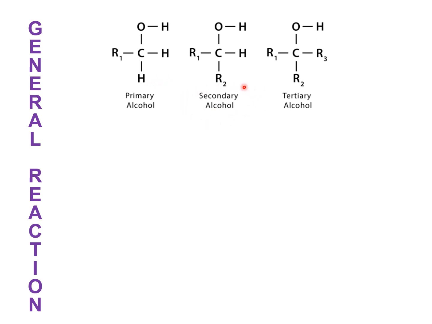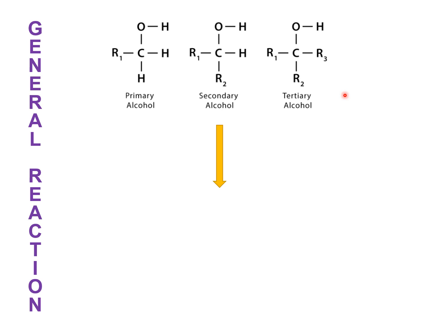Whereas in case of secondary alcohol, the carbon is bonded with two R groups. They can be alkyl or aryl. So there is only one hydrogen. Whereas in tertiary alcohol, carbon is bonded with three alkyl groups or aryl groups. So there is no free hydrogen. Out of primary, secondary and tertiary alcohol, this Oppenauer oxidation is specific for secondary alcohols.